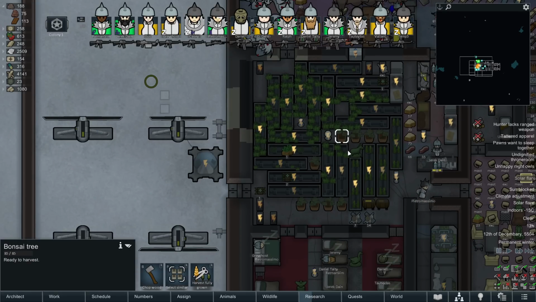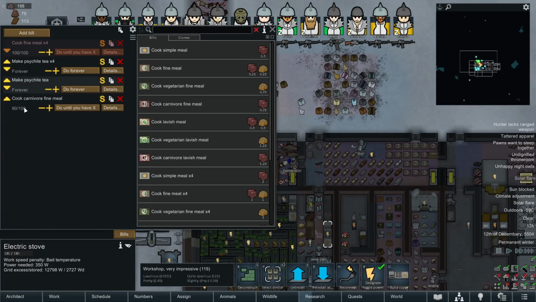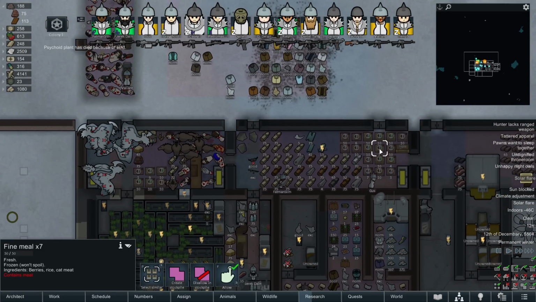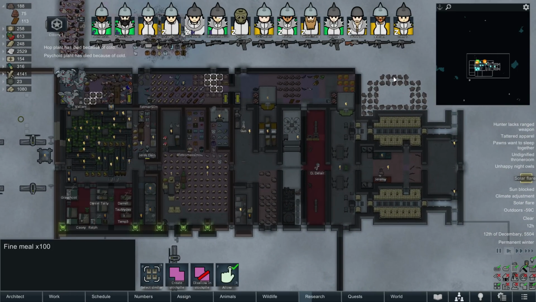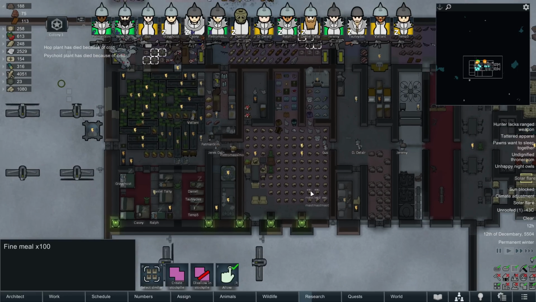In fact, actually we can take out the bonsai trees while we're in here. This will give it a nice little reset to all of our crops. Food-wise, we should be looking good. I've stockpiled over 100 fine meals and 90 carnivore fine meals. Now, they're set to only use the fine meals for now, but we left the carnivore meals in there just in case any emergencies happen. We do have quite a few people. If there's any major interruption in our food supply, I want us to be able to handle it.